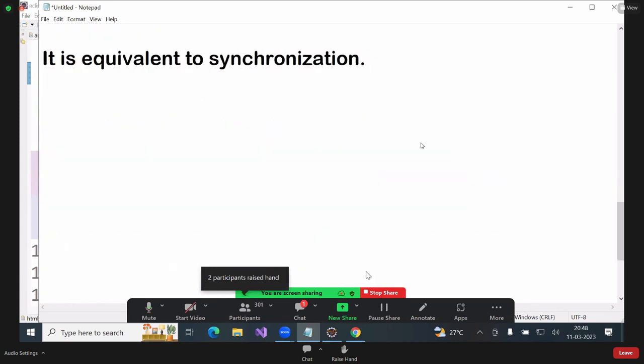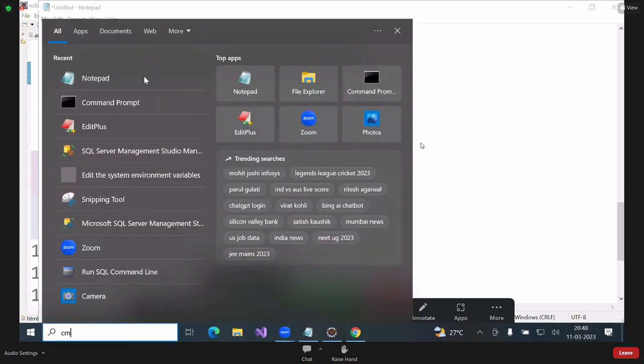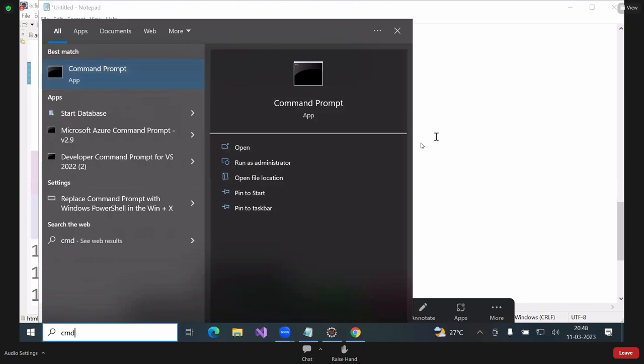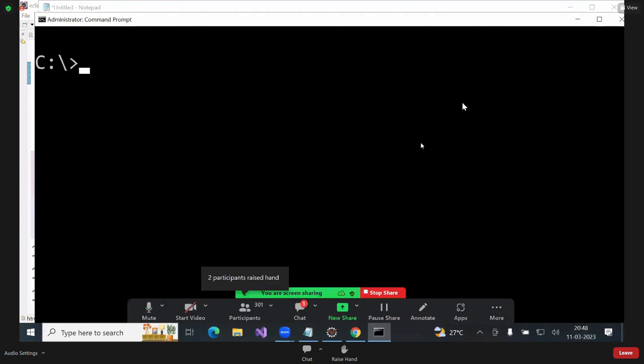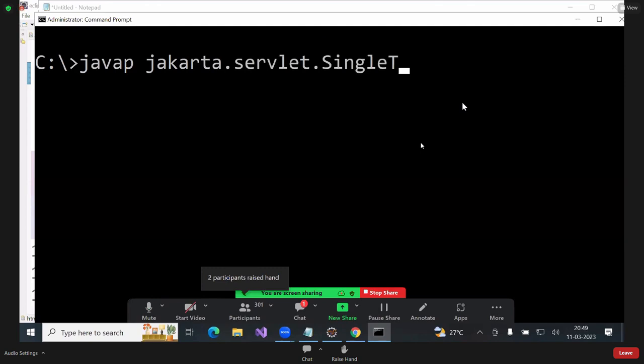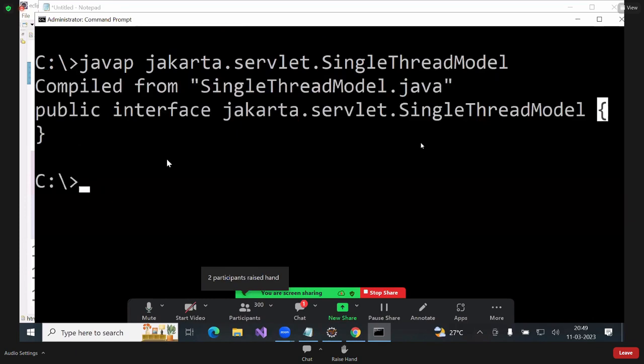But the SingleThreadModel interface does not contain any members. It is a marker interface; you are not going to do anything, just implement it for synchronization. See, jakarta.servlet.SingleThreadModel: open brace, close brace, nothing is there.